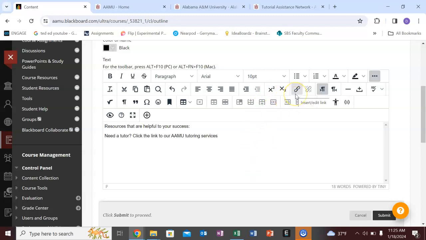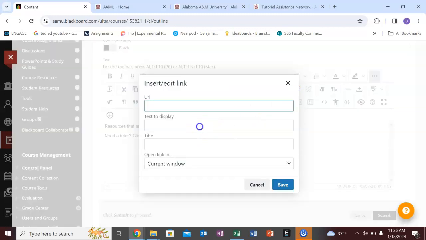And then I add the link. So I go up here to the link area to insert the link. I can name the link what I want it to be, TAN, or I spell it out, Tutorial Assistance Network. Okay.